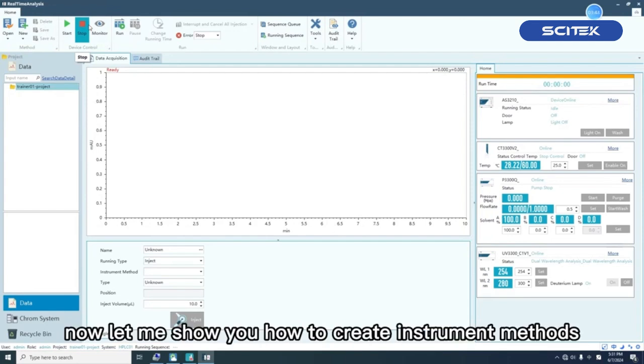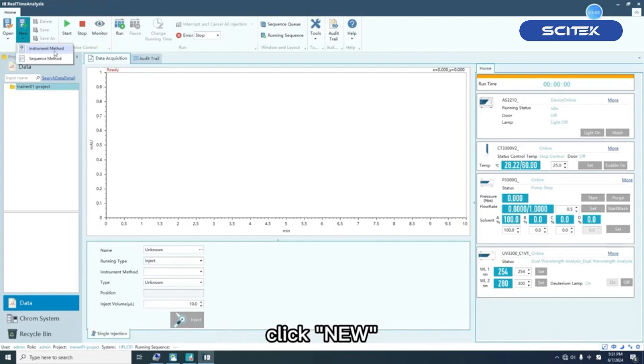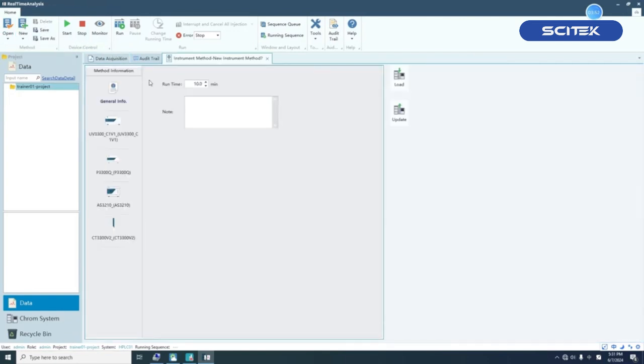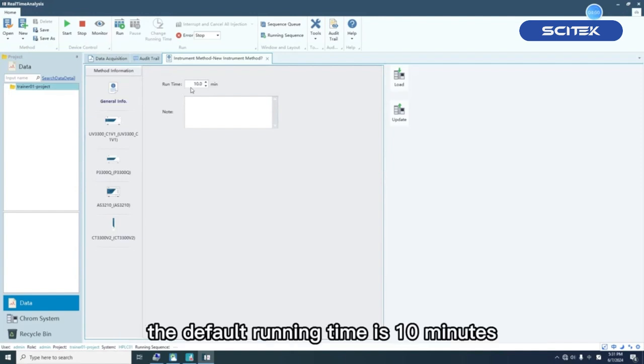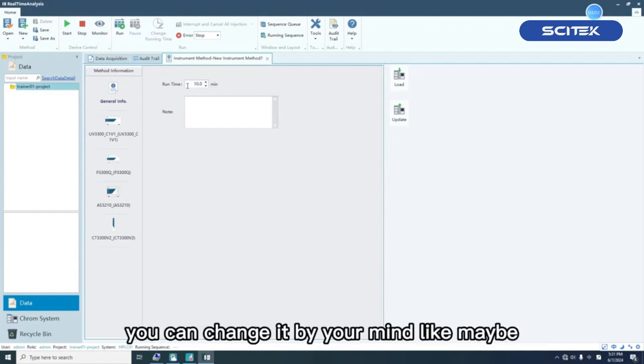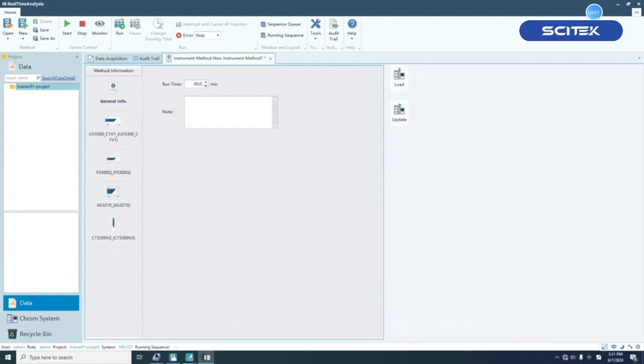Now let me show you how to create instrument methods. Click New, Instrument Method. You can see the outline and all of your devices on the screen. The default running time is 10 minutes. You can change it as you like, maybe 60.